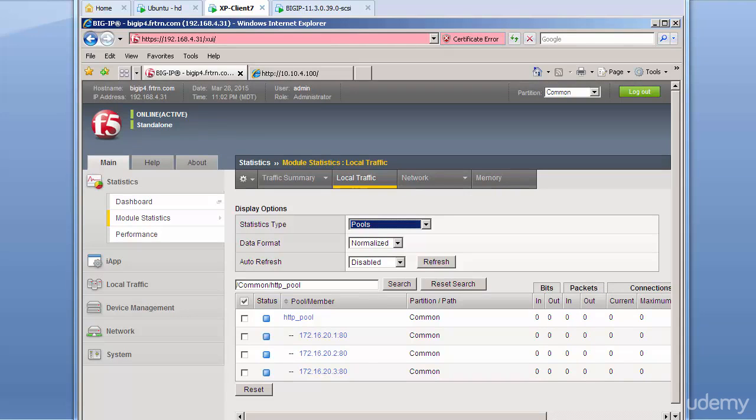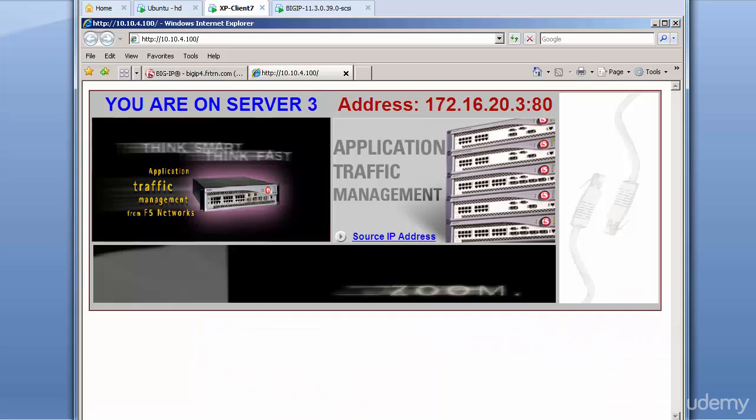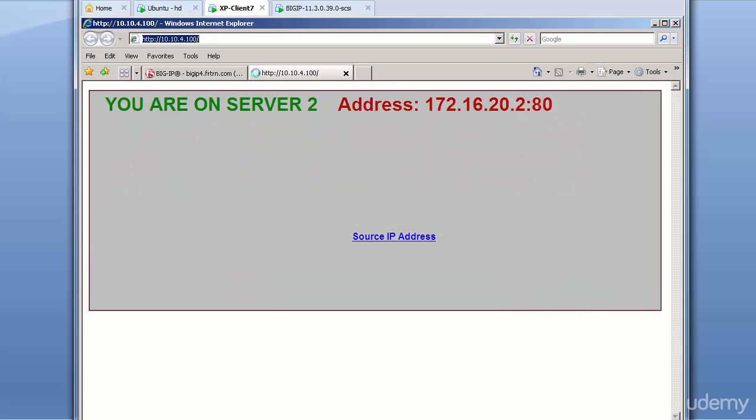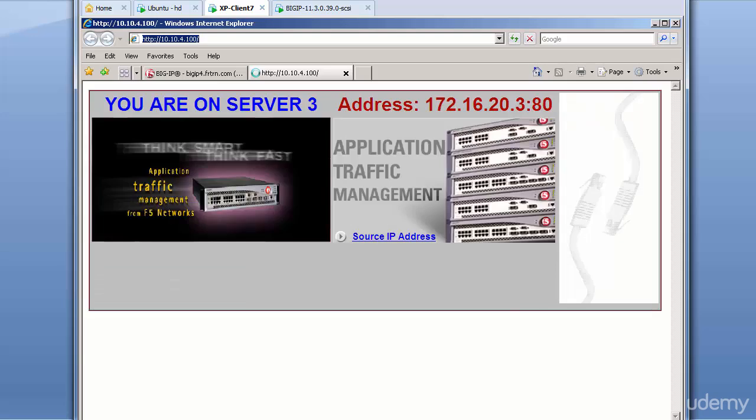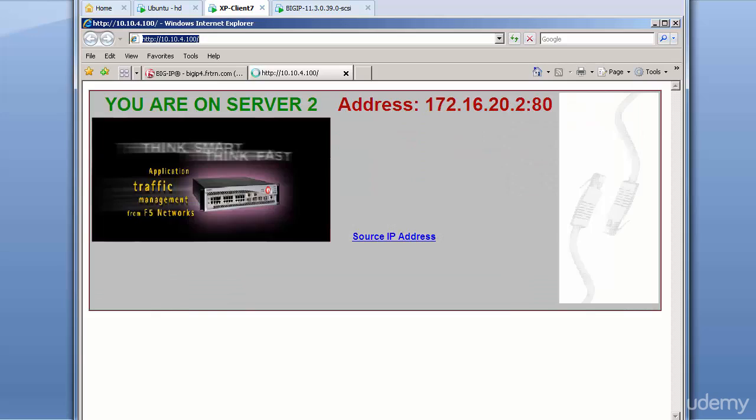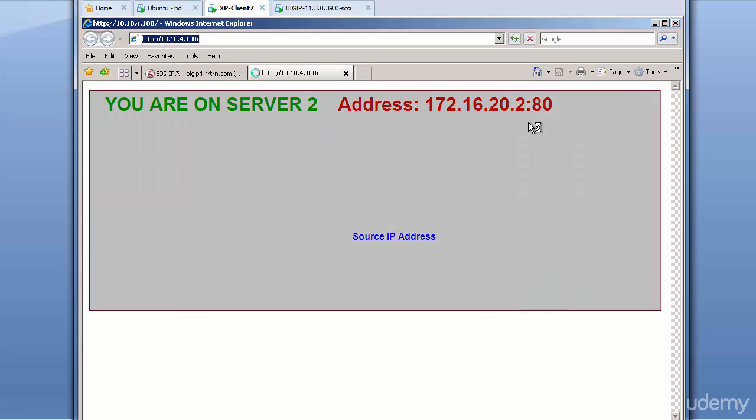Okay, so now we're going to go back to our tab that connects to our virtual server, and we're just going to refresh this a few times. And I'll probably refresh it about 20 times, just so that the statistics are well visualized.